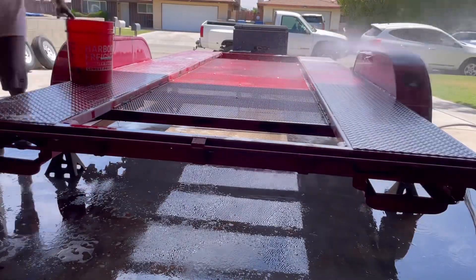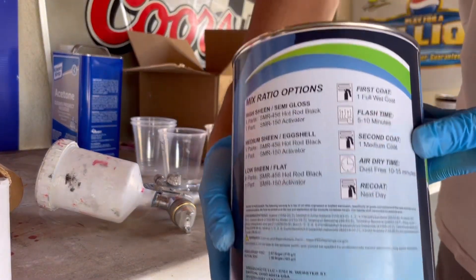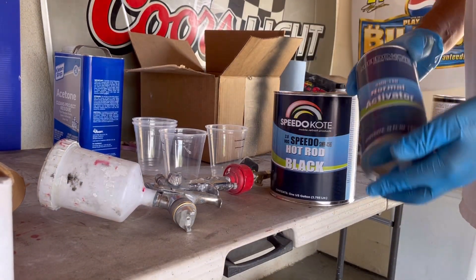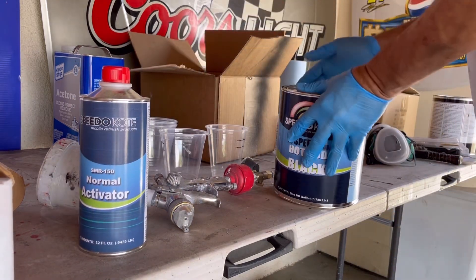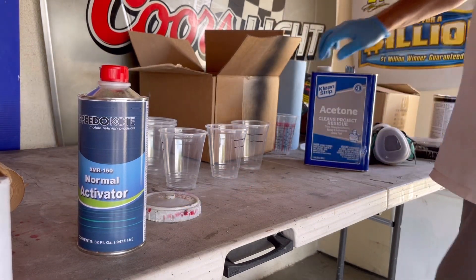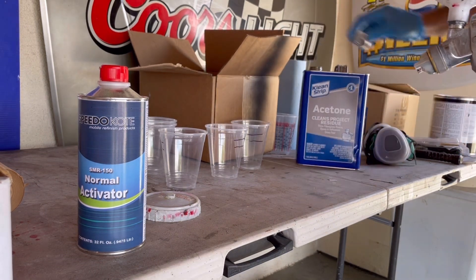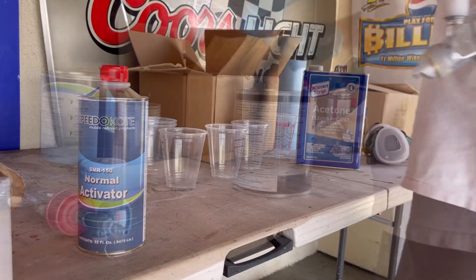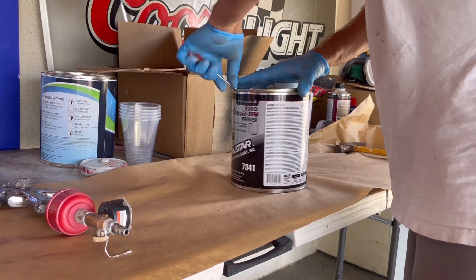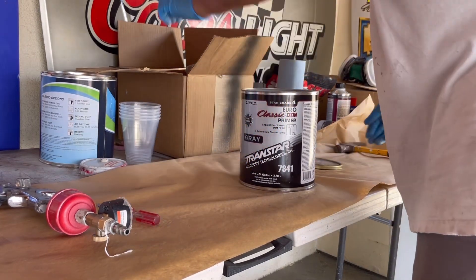I used an Amazon product — Speed of Coat hot rod black. I've used it before; it's a single-stage paint at a 4:1 mixture, about $150. You use four parts paint and one part activator. To me it's almost equivalent to Rust-Oleum, although it's not oil-based — it may be a little thinner but likely better quality since it's a lot more expensive. It comes up to a satin finish.